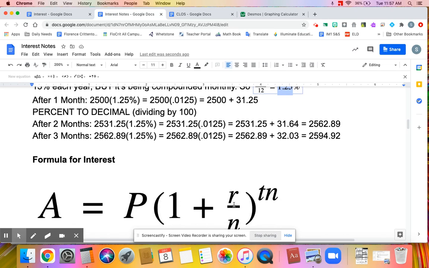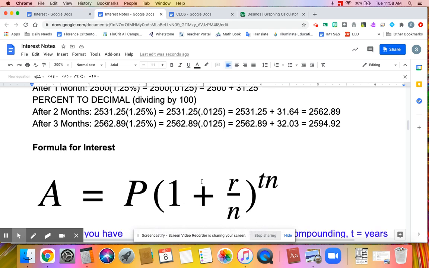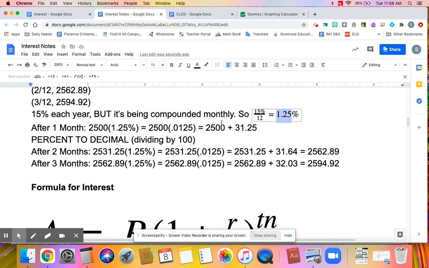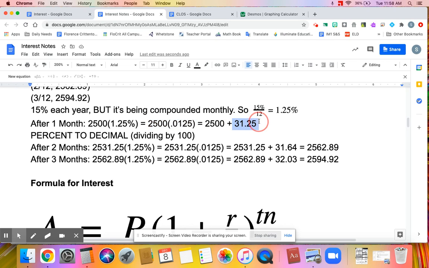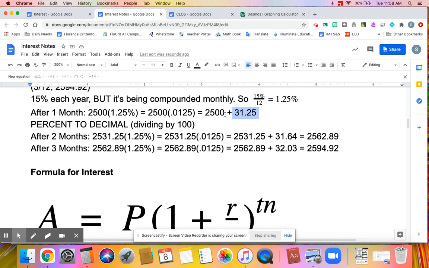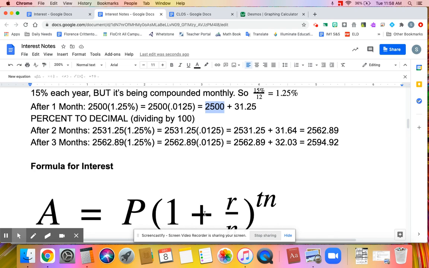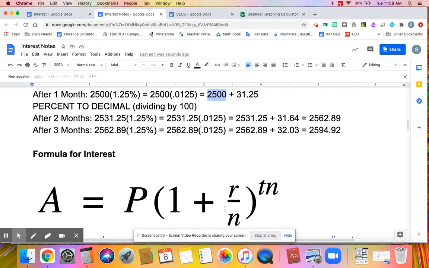So this is where you're multiplying by the interest rate divided by what you're compounding by. But then it has this 1 plus in front. The reason why it has this 1 plus in front is because each time, it's not like I only found the interest rate. Because if I multiplied and only found my interest, I would get this answer. But I needed to add on this 2,500. This 1 stands for 100%. So you're going to take the whole 100% of the amount you have, and you're going to add on your interest rate being divided by what you're compounding by.